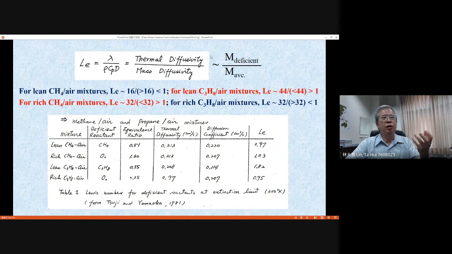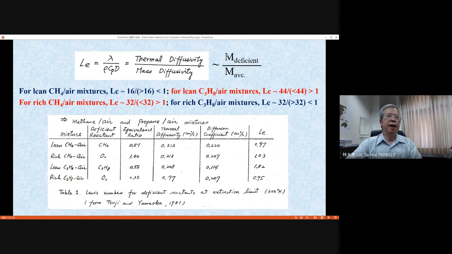Now you think about how to describe this one. Actually, this thermal diffusivity can be described as inversely proportional to the diameter or molecular weight, in the sense of the average value. Then here you can use the average molecular weight to represent the strength of thermal diffusivity. Definitely there is the inverse proportion. Now the average molecular weight will be put in the denominator.